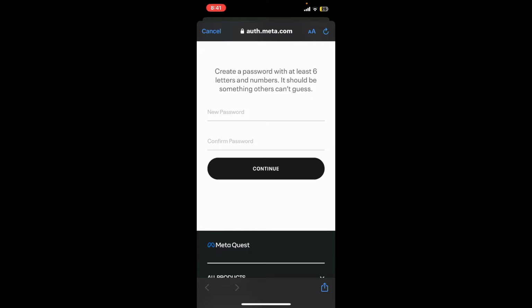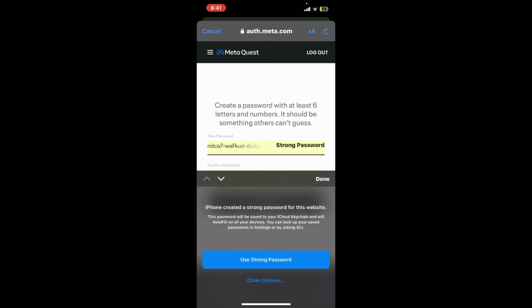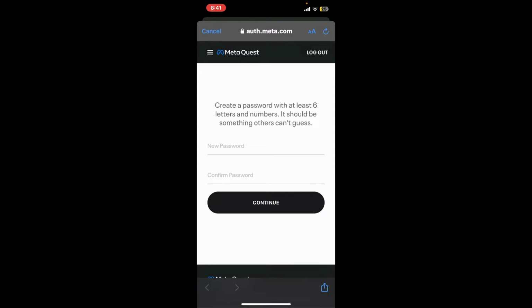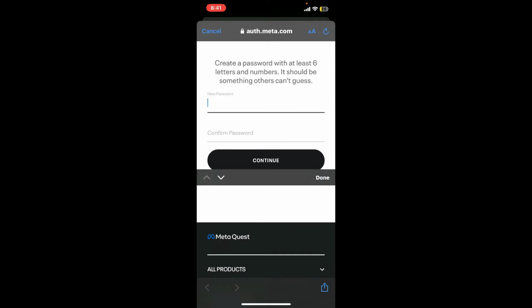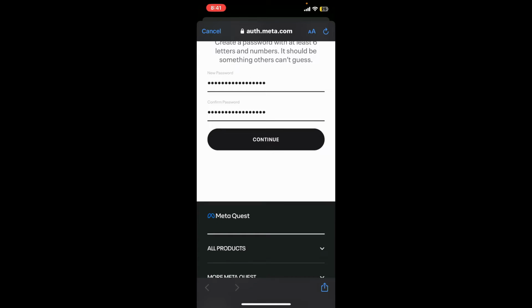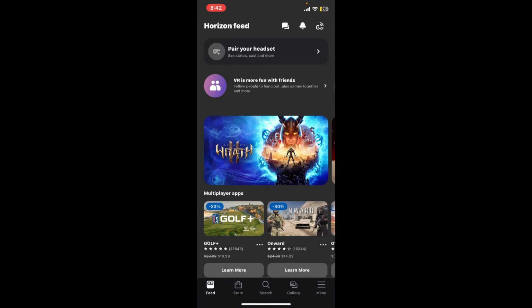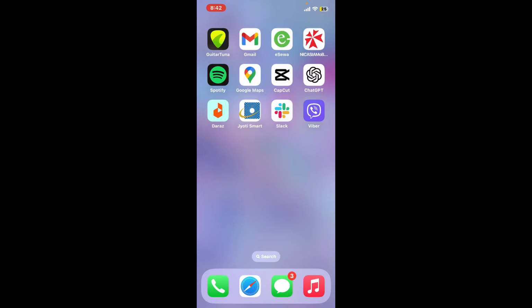Make sure to create a password with at least 6 letters and numbers included in it, and always create a strong password so that no one will be able to access your account. Once you are done entering the new password, confirm it by retyping it again in the next field. Finally, tap on continue, and whenever you are trying to log into your account next time, you will now need to enter the newly created password. So that is how you can easily recover your Oculus account even if you've forgotten your password during logging in or whenever needed.